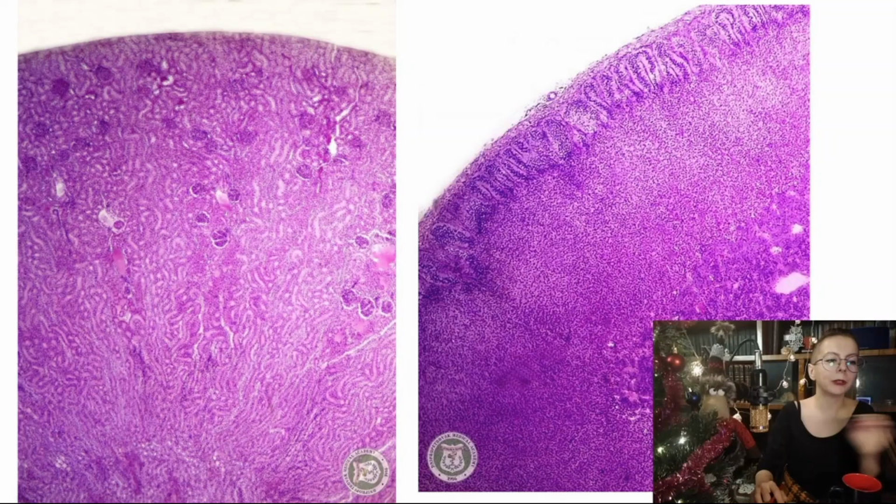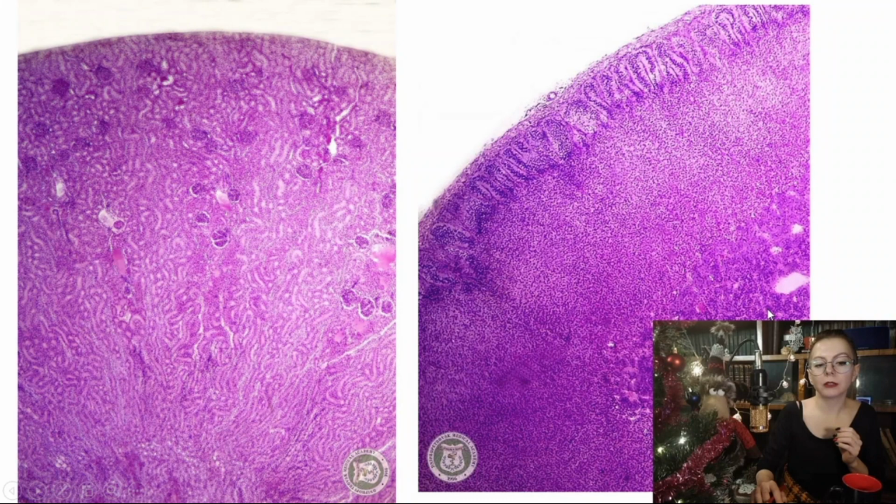And then another pair of organs, kidney and adrenal gland. Might be confused because they are both spherical and almost the same in color intensity, but in the adrenal gland, again, you find zona glomerulosa just under the capsule. If you look at the kidney, there is no zona glomerulosa. The cortex is more or less uniform.